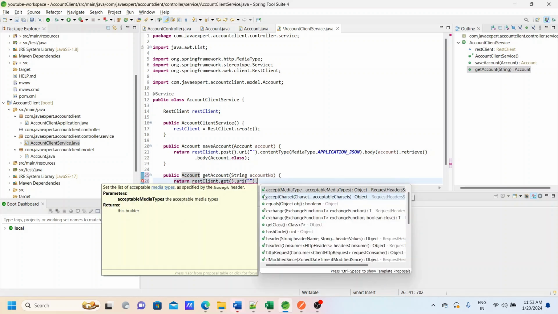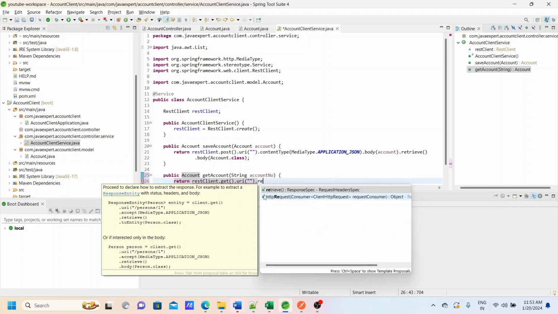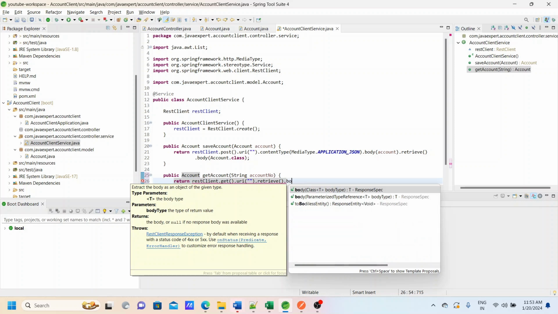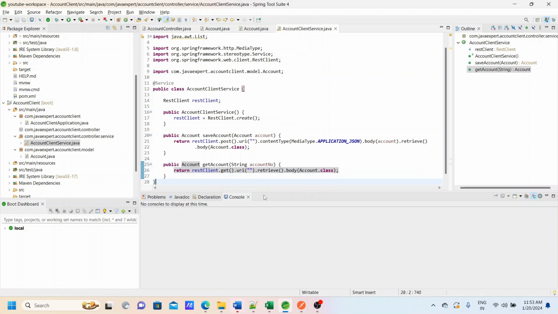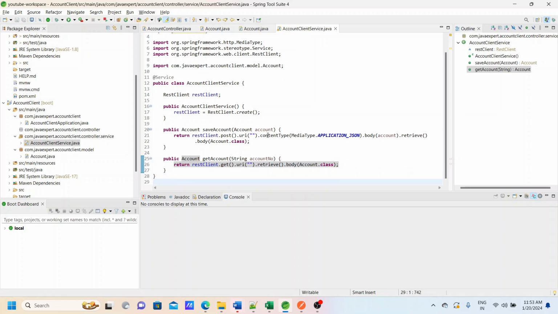There is no request content type, so there won't be any body. It will retrieve, and the retrieve body will be Account.class. So that's it, we are done with our service methods.